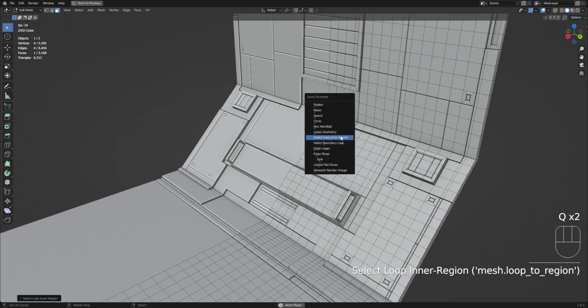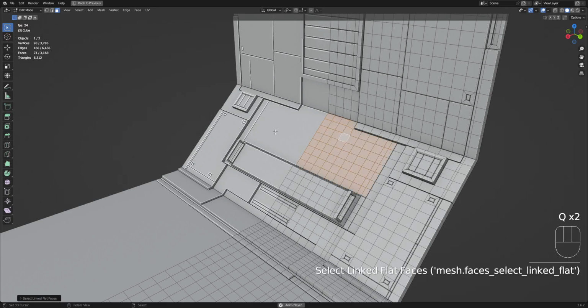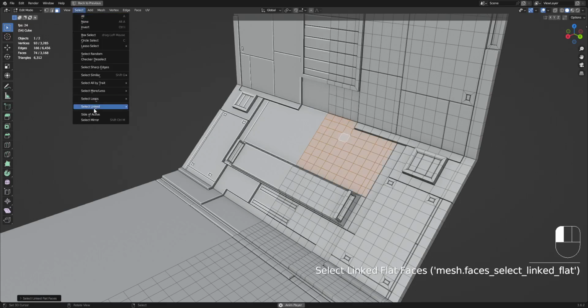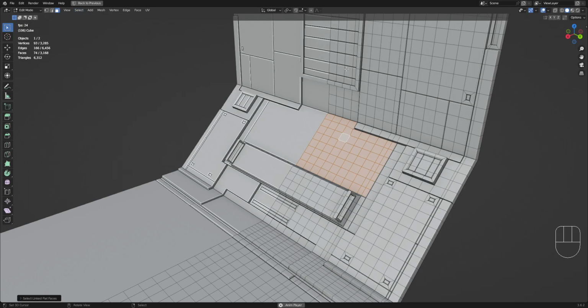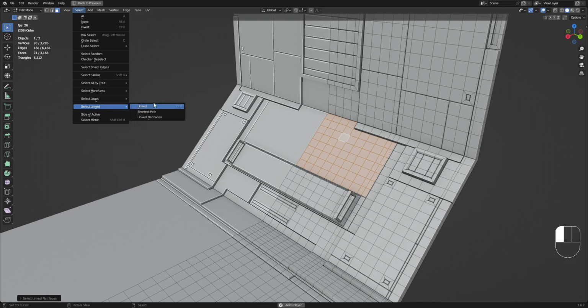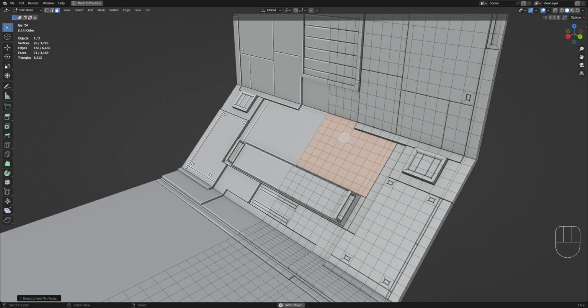Select loop, link flood faces. Link flood faces is in the select menu in edit mode; select here and then select linked. Right click and then assign to favorites. Then press Q to open up the quick favorites menu and you can find it here.